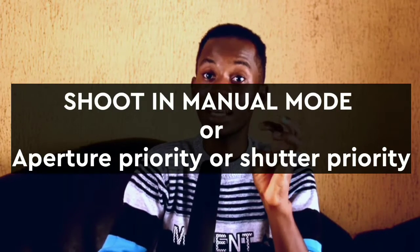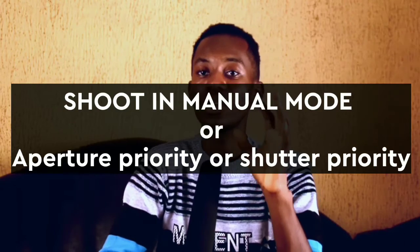Okay, so let's get to the point. Now, I'm going to show you some tips that you can use when making pictures that are really going to help you get a better outcome. First of all, let me tell you a little bit about what's wrong with my camera. I was using a Pentax K100, which is a pretty old camera. One very interesting thing about the camera is that it allows me to shoot completely manual. So I think that's the first thing you need to notice about the camera you're using. Does it allow you to shoot completely manual? Does it allow you to shoot in aperture mode and shutter priority mode? If your camera allows you to shoot in these modes, then definitely your camera is still good and it can still be used. So if you can shoot completely manual, you can set your shutter speed, your aperture, and your ISO.